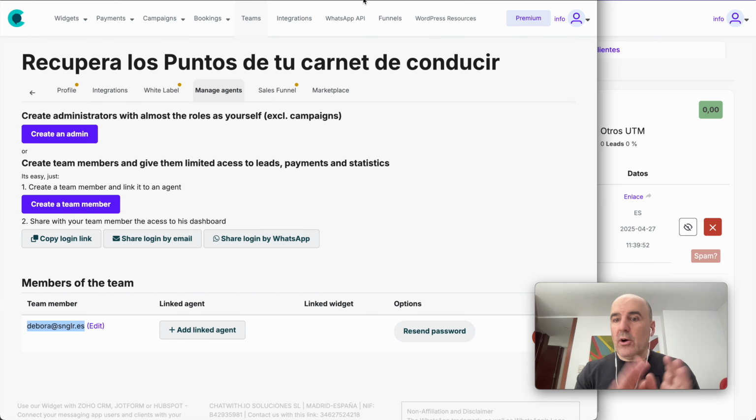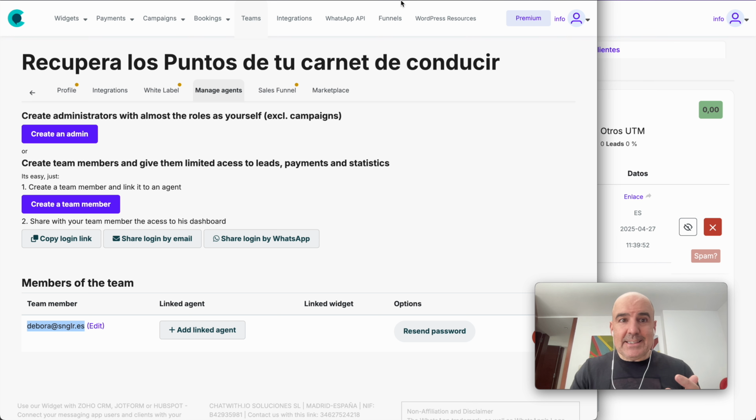This is obviously all new. If you want to do a setup together, send me a WhatsApp and we can do it together. If you want to go step by step on a call, we can do it. We want to help you because we know this is a bit complicated, but we want to share with you how this works. And the idea is, if you need help, if you want to do the setup together, if you want to go step by step, if you want to have a call and understand how this works, how can I do it for my business, anything like that, send me a message because we want to help you every step of the process.